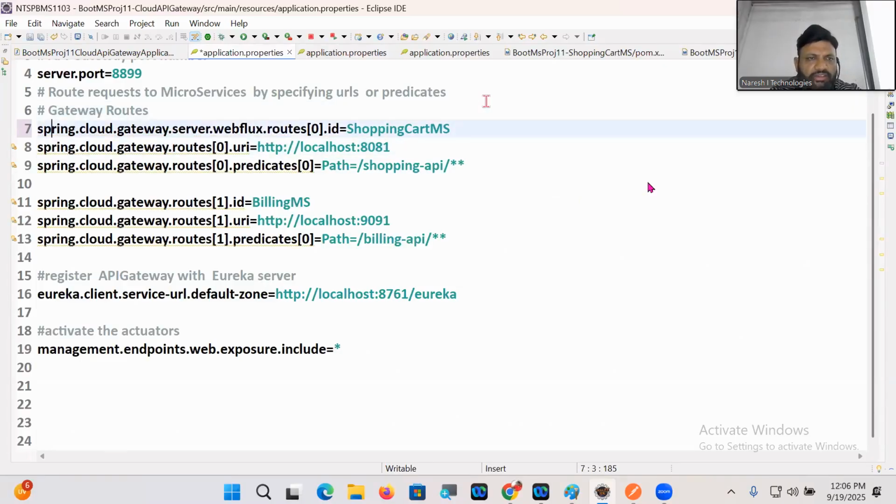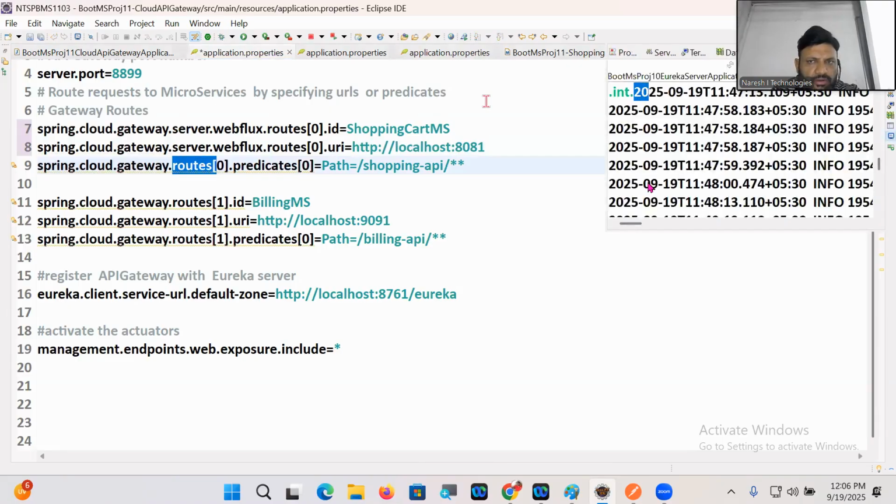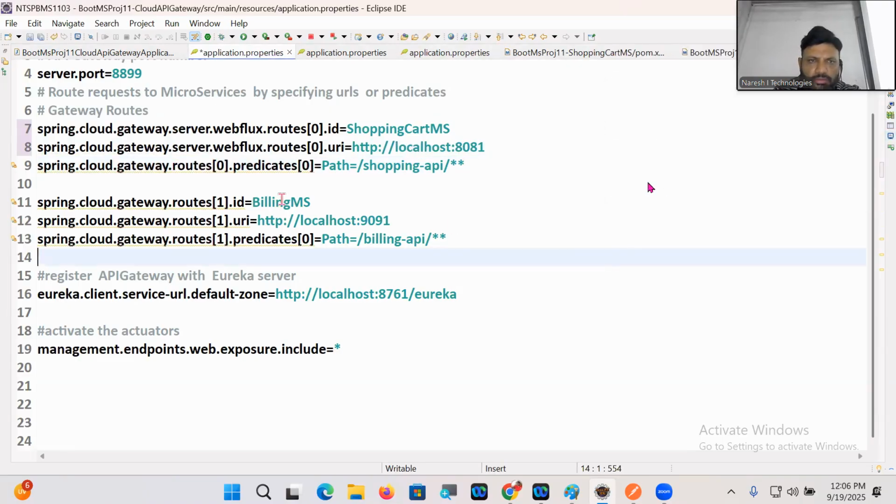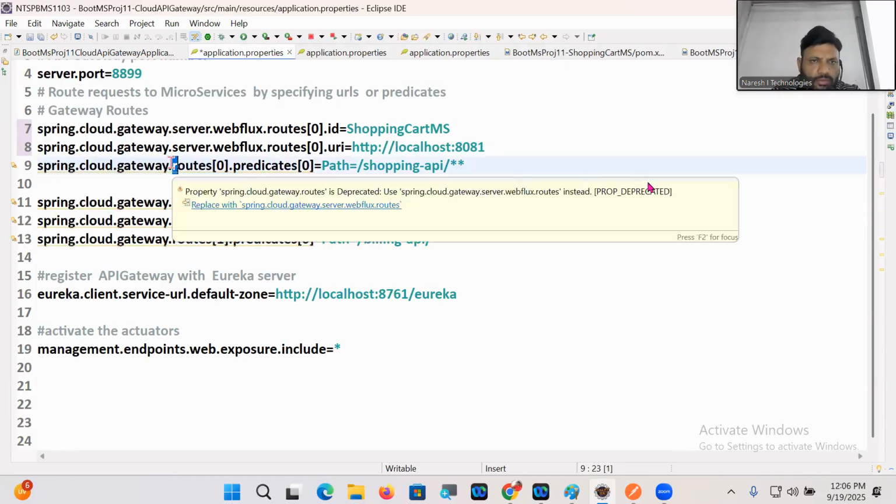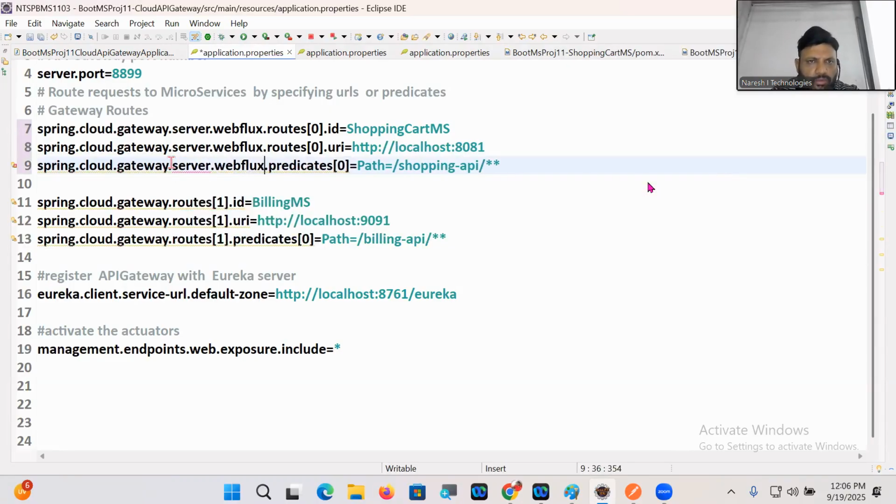Let's take this everywhere. Server dot webflux.